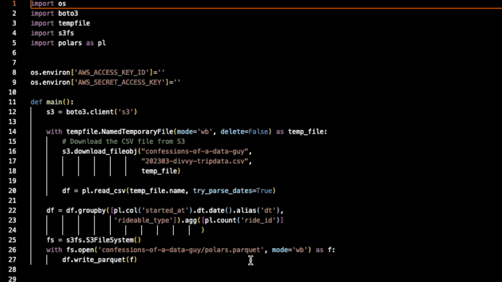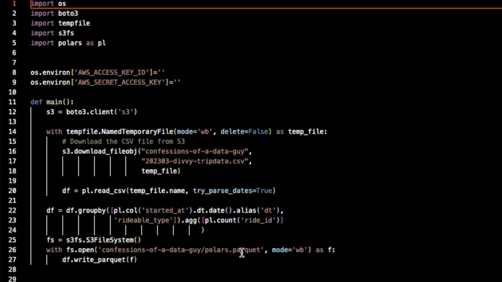And then obviously I'm just doing some really simple stuff here, right? Grouping by a date and then counting the number of rides of the different ride types. I'm using some open source data set from Divvy Bike Trips. You can go check it out. Sometimes it's kind of nice for playing around with data, so you get an idea what I'm talking about. But really I'm just doing a group by and sum.